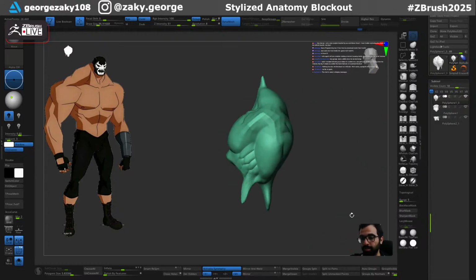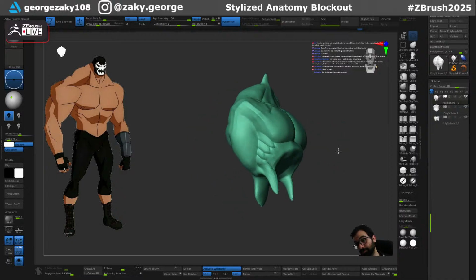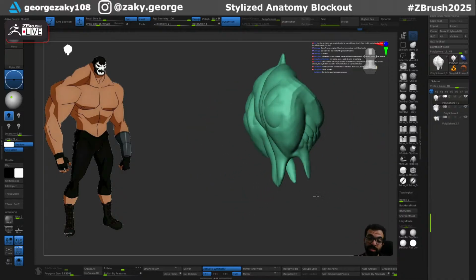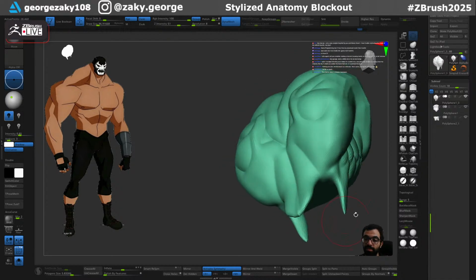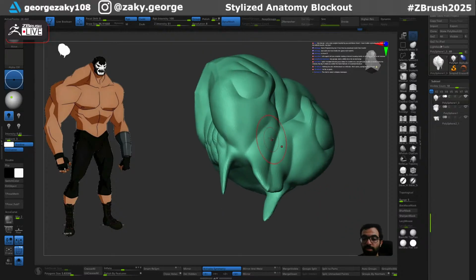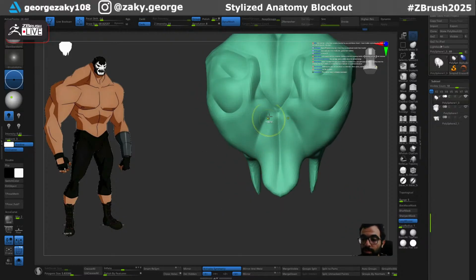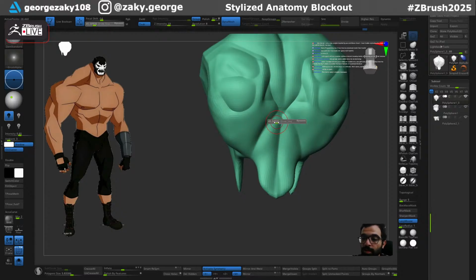So now I'll do the same thing. I will mask and basically extract again all the muscle details I want. So let's start masking.